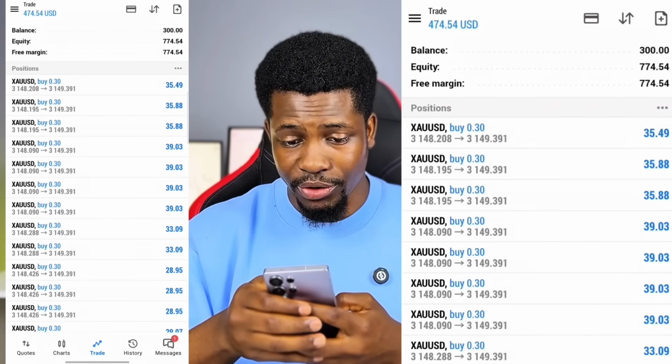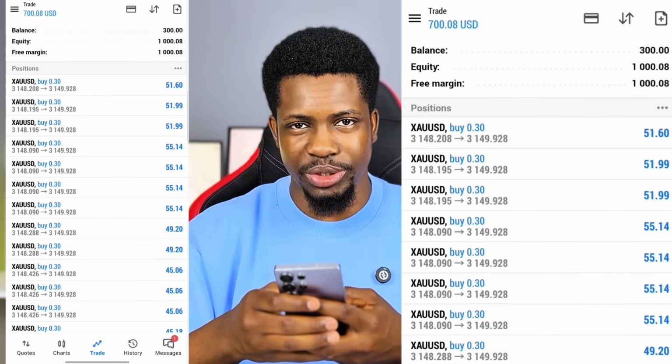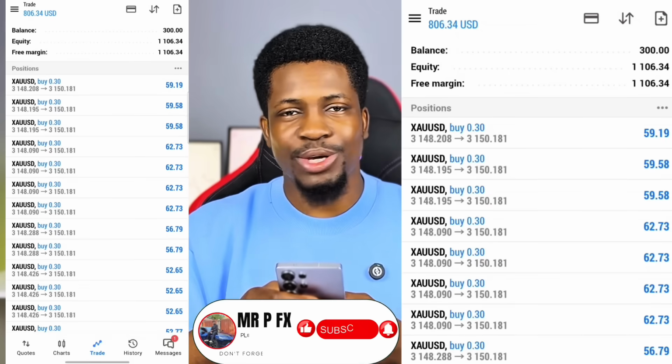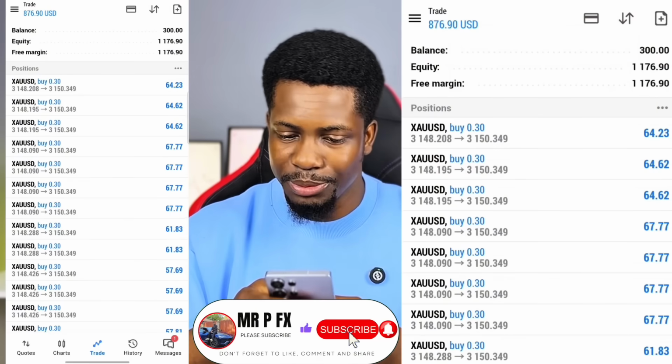Okay, so this is what we're having currently. You can literally just see this right now, guys. Remember, the reason why I can stock in a lot of trades here on my $300 account is because I'm using unlimited leverage. So you don't have to be confused at all. It's just because I'm using unlimited leverage.